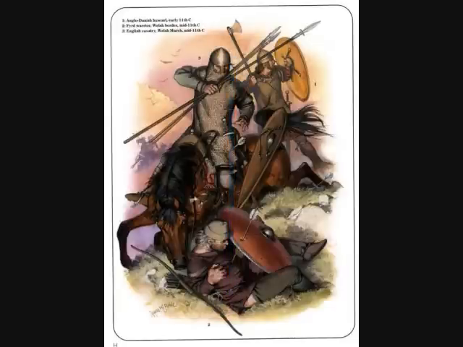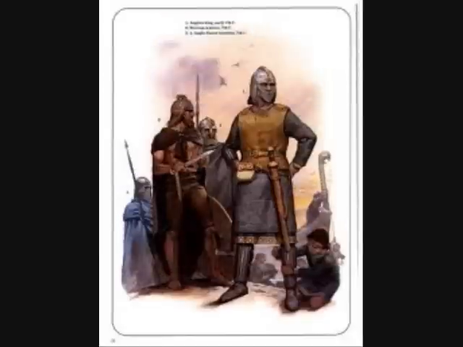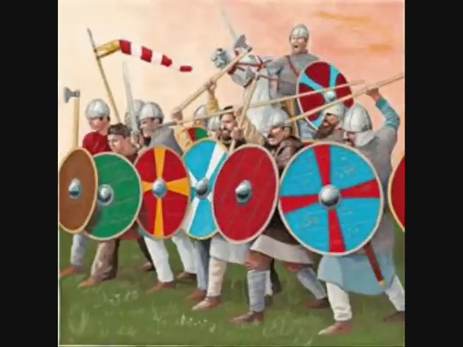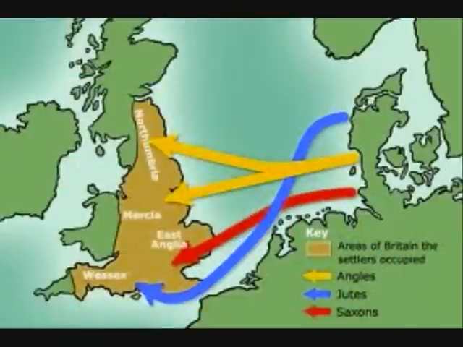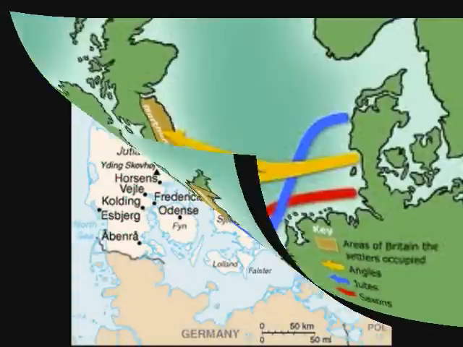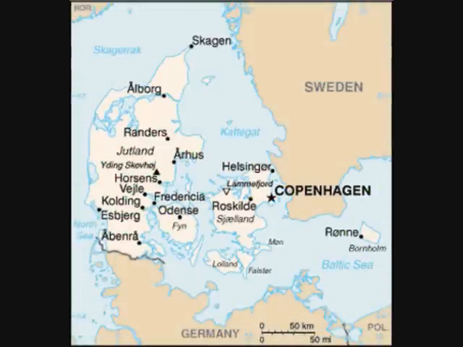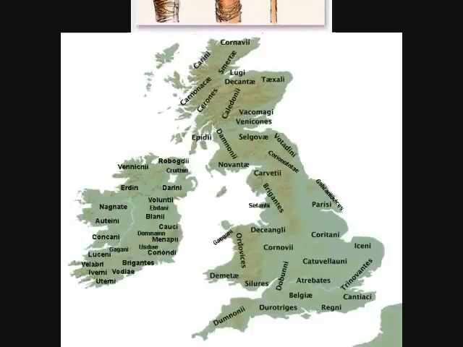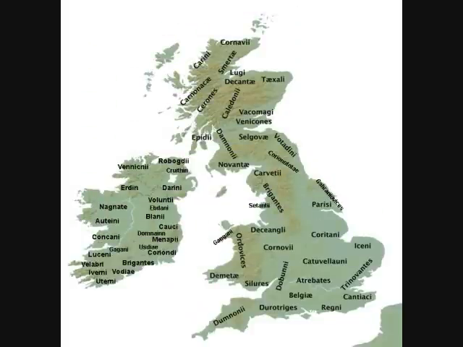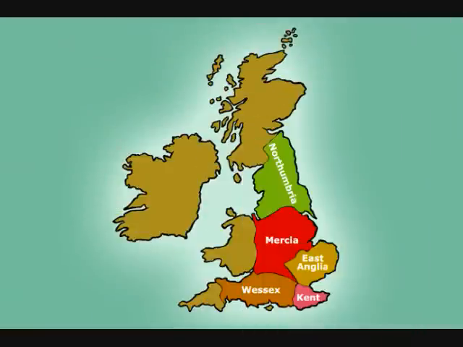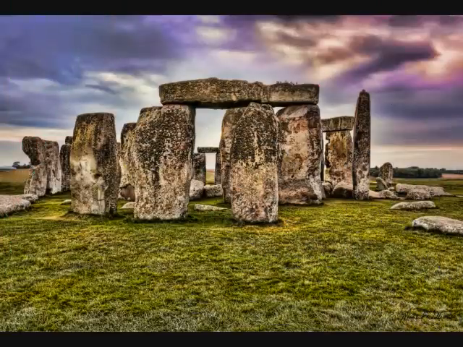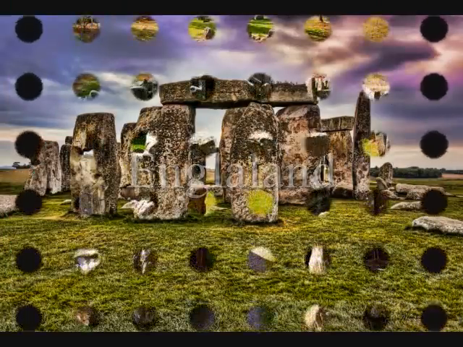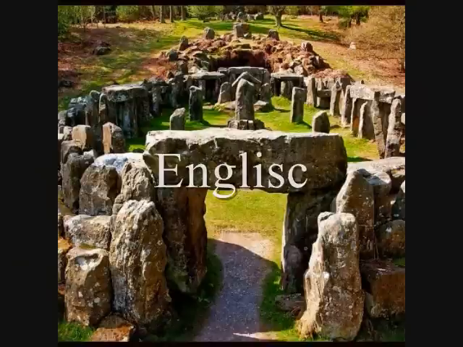The history of the English language started with the arrival of three Germanic tribes, the Angles, Jutes, and the Saxons, who invaded Britain during the 5th century AD. These tribes crossed the North Sea from what is today Denmark and northern Germany. At the time, the inhabitants of Britain spoke a Celtic language, and these speakers were pushed west and north by the invaders, mainly into what is now Wales, Scotland, and Ireland. The Angles came from Engleland, and their language was called English, from which the words England and English are derived.